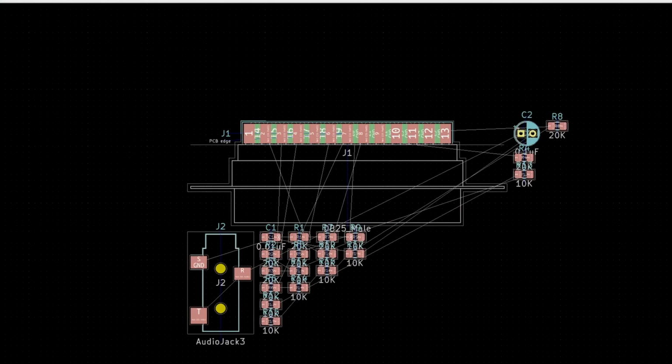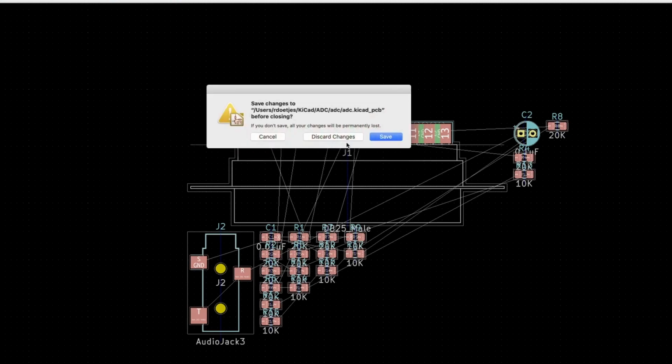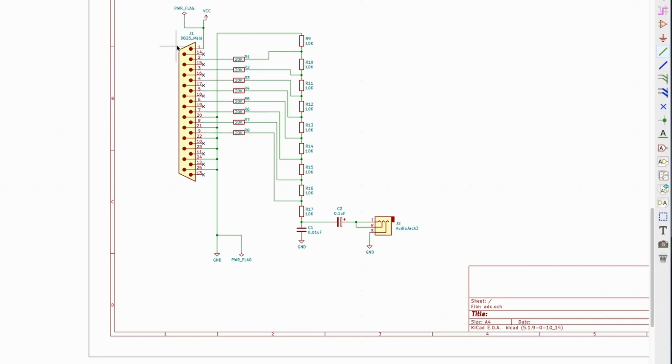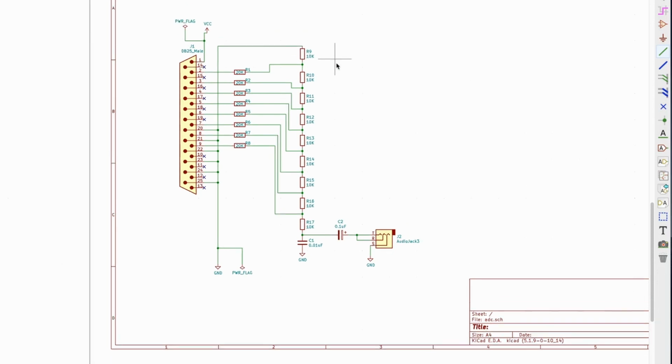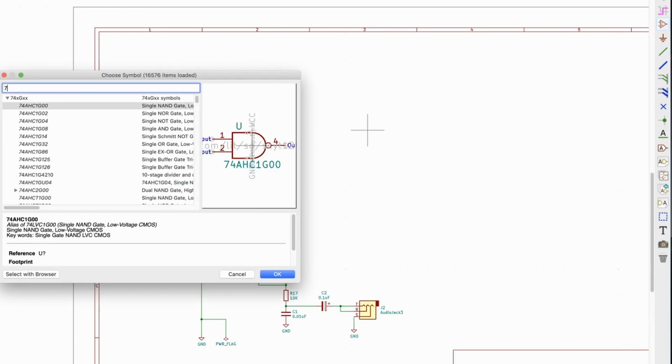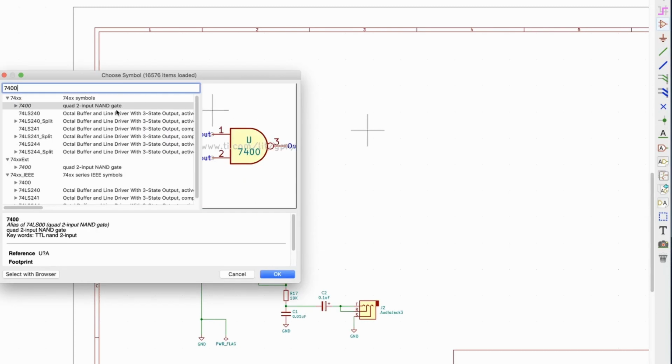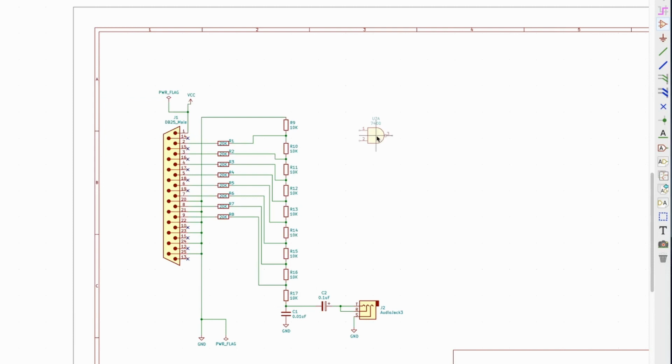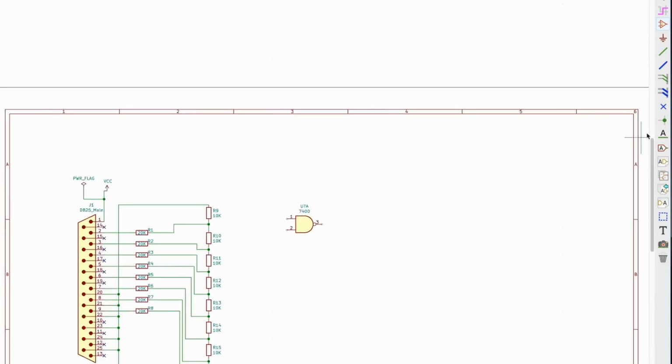We will be doing that in a moment, but I want to show you something very nasty and sneaky from KiCad concerning these VCC and grounds. Let's assume for a moment that we're going to add a 7400 NAND gate to drive an LED. So let's invert this, so we make this an inverter.